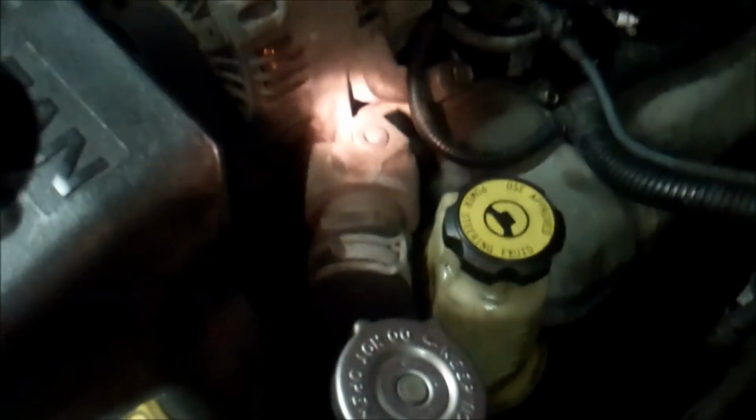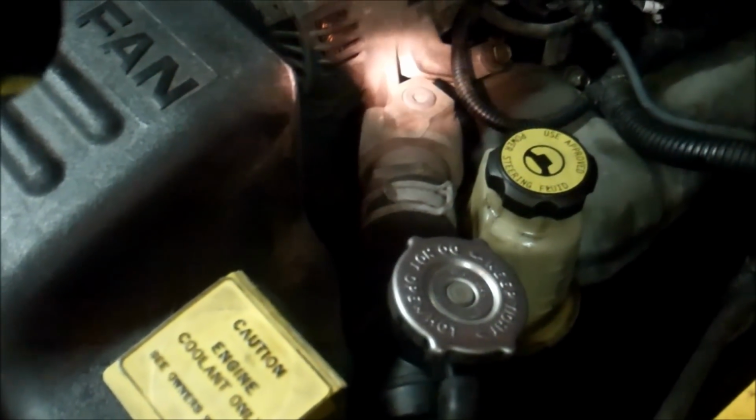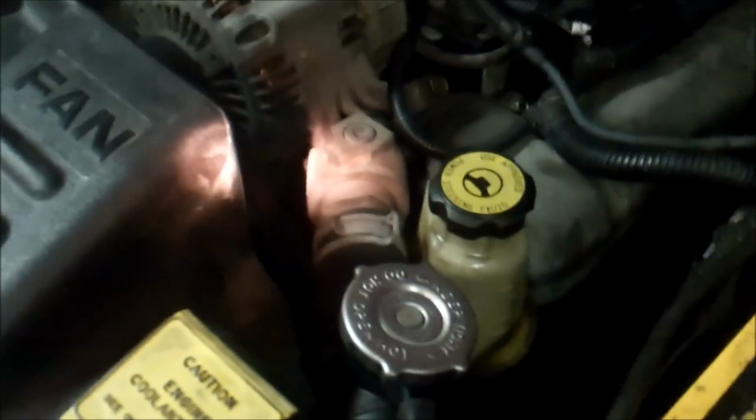Well, shoot. Coolant bleed. All right, let's pop this bleed valve and see if we can get any air to come out. Be right back.